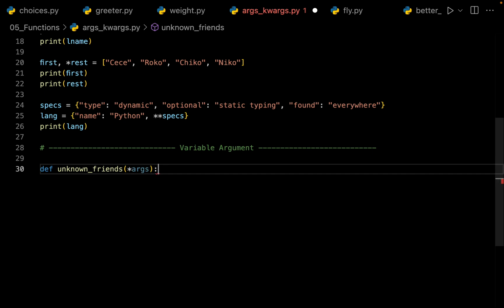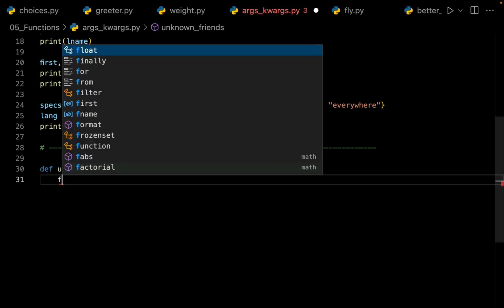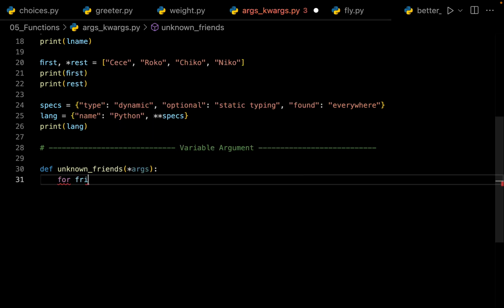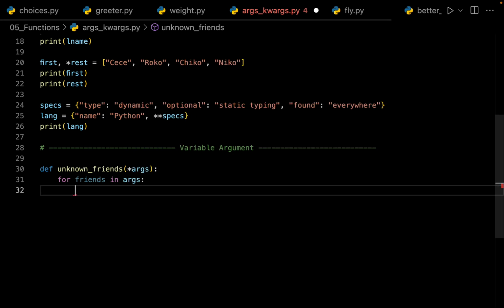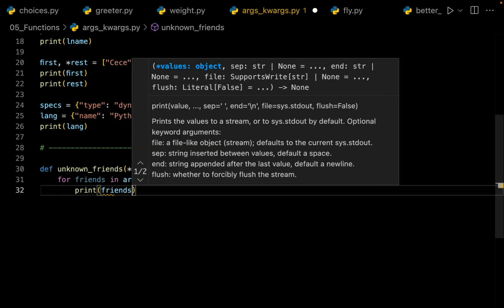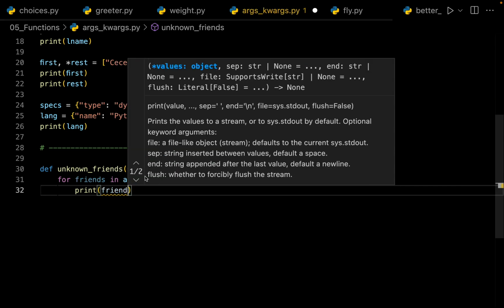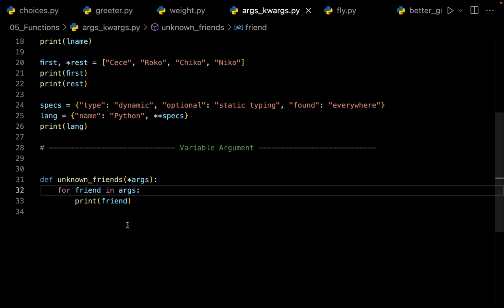Now let's go to the body and see what we can do with this one. Let's try to simply print out the values. So I can say for friend in args, I simply want to print out friend. Oh, it has to be friend, not friends. So this looks good.